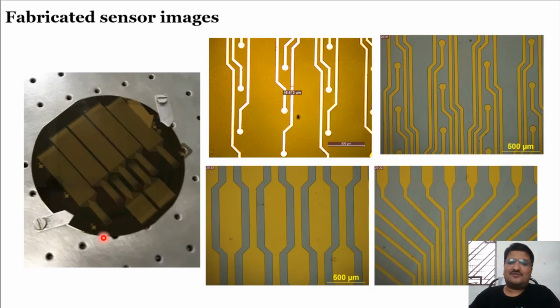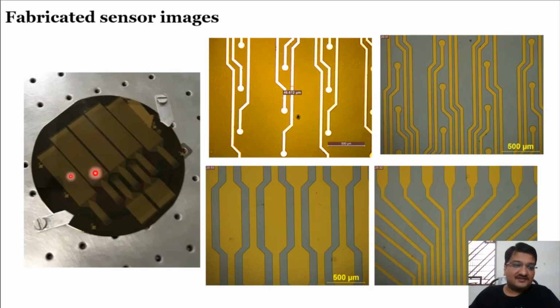Electron microscopy, like SEM, or if required, TEM. If your final precision is in a few nanometers range, you should go for TEM. But mostly in this case, you go for SEM. If you want to see the consistency, or if you are making some kind of trenches and you want to see how uniformly it has been deposited, you should go for optical profilometry. So there are many characterization techniques to evaluate the fabricated device.